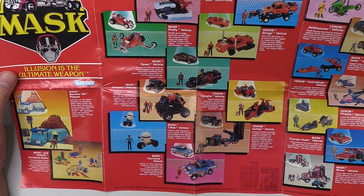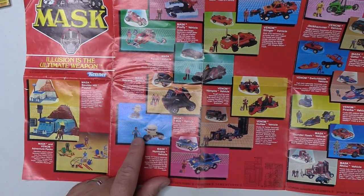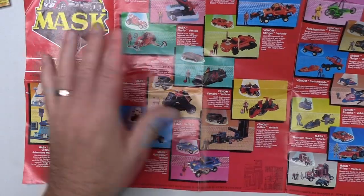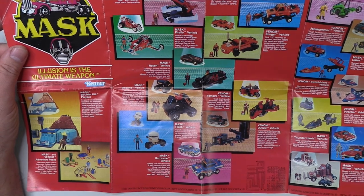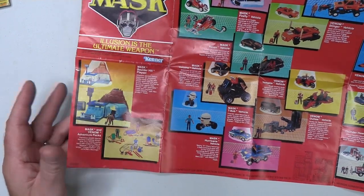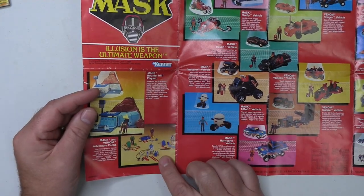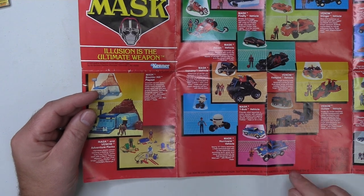So this encompasses Waves 1 and Wave 2, so it's a really good selection here, and of course there's the wonderful T-Bob and Scott Tracker that I just did a video on. I'm in a reasonably good position as far as this layout is concerned — I have a lot of these, missing two or three, and of course the very important Boulder Hill playset which I'm resigned to not owning, purely because I don't know where I would display it. Something that is of interest to me that I never had as a kid are these adventure packs. I did have a couple of the twin pack figures but never an adventure pack, so that is definitely something I would be interested in.